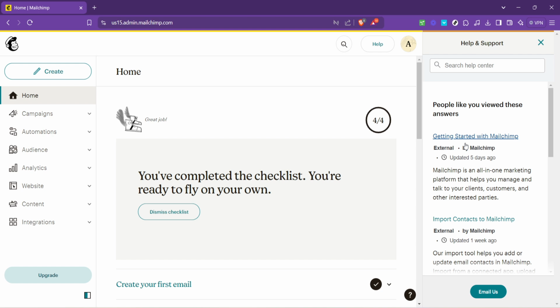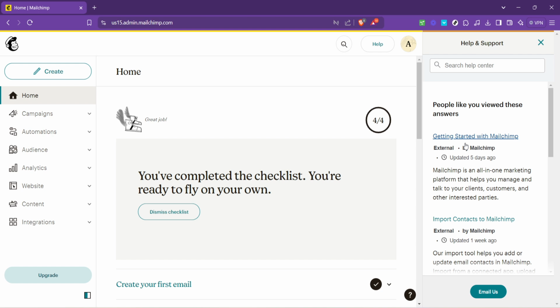If your plan includes phone support, you will find contact numbers here. They provide specific numbers based on your region to help better serve their global customer base. Before making the call, ensure you're prepared with your account information and a clear description of the issue you're facing. This preparation helps the support team assist you more efficiently, leading to a quicker resolution of your problem.